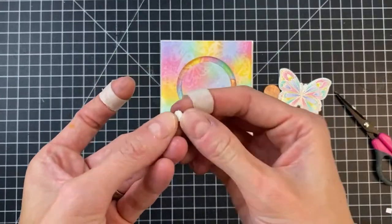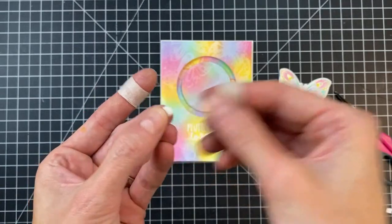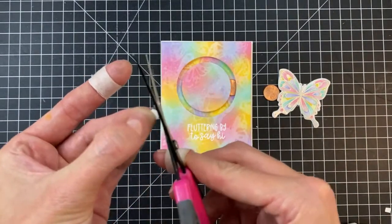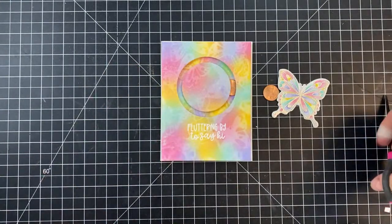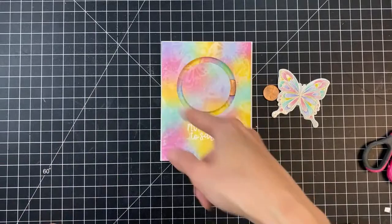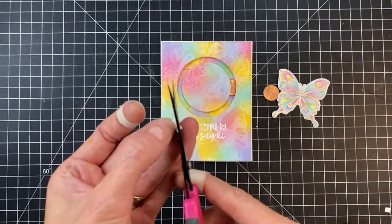There. See how it's like a little circle? Might trim it down just a little bit more. Removing the edges will allow this to actually spin. I'm gonna have not only this butterfly move around this circle, but also spin while it's doing it.